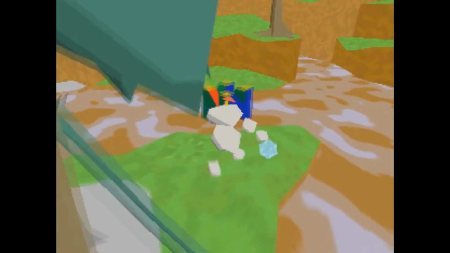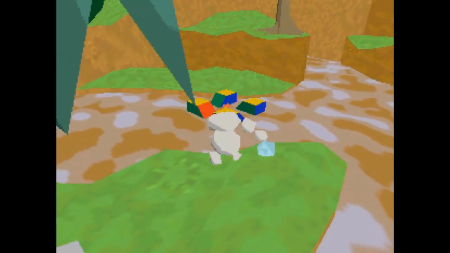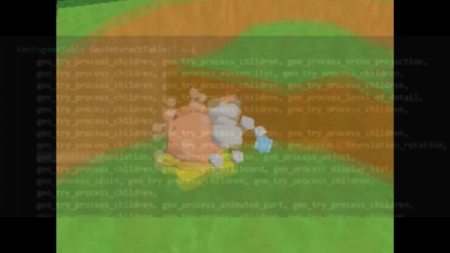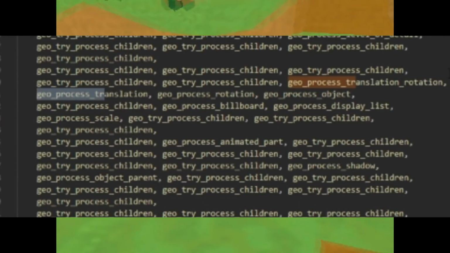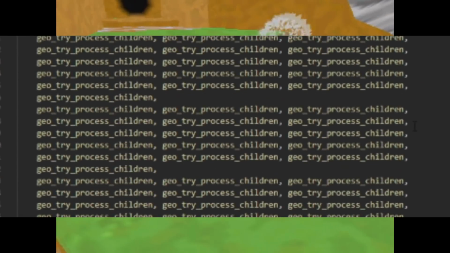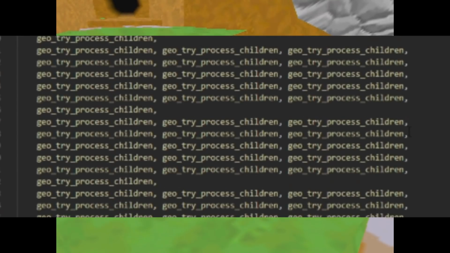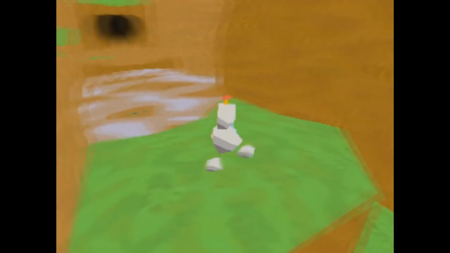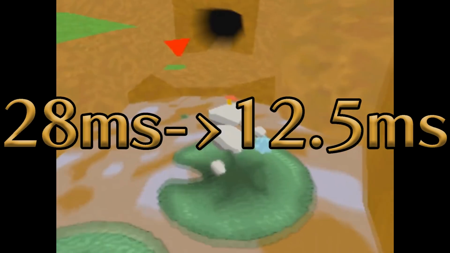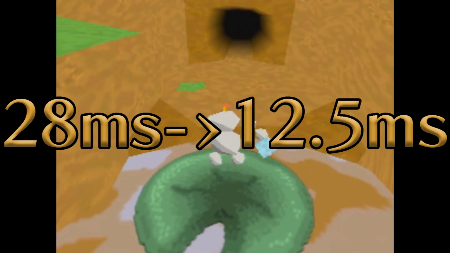I've told GCC to only do this if there's more than 15 cases, and we had another significant speed up to 13.0 milliseconds. The exception to this is the geo-layout processing functions, where I've turned the whole switch case into a giant funky looking jump table like this. This may look like an awful programming practice, but the speed up was insane, to 12.5 milliseconds, which means that now we could process 80 frames a second.